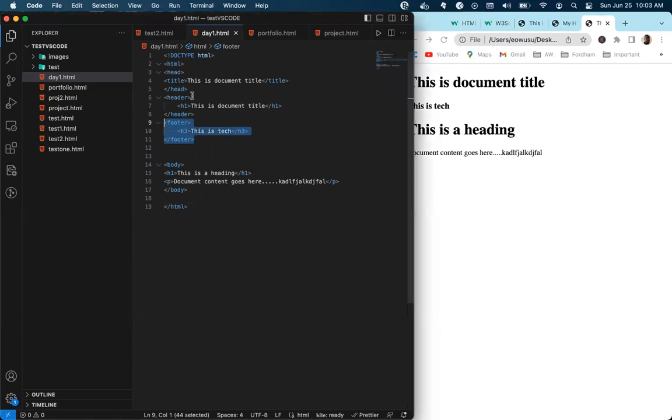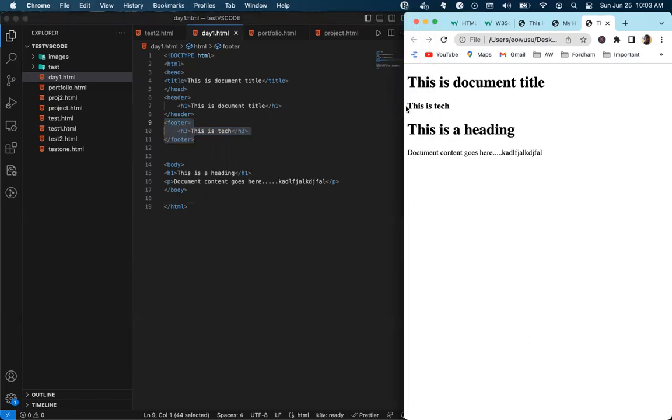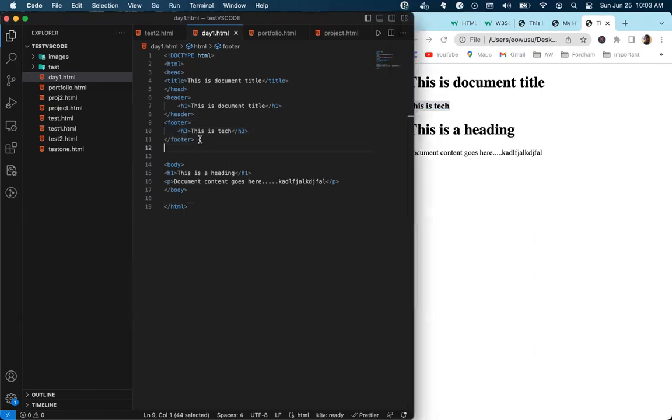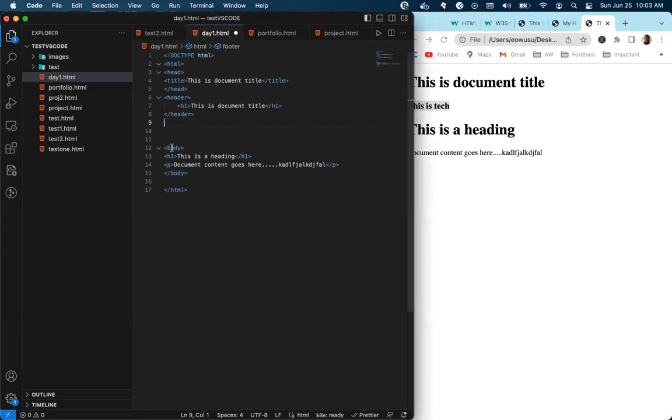See the order. I moved the footer to a section below the header. So that is exactly what happened. If you want the footer to be at the bottom, just put it at the bottom. But if we learn JavaScript, you can put the footer anywhere, but you can still use the code to force it to be at the bottom. Even CSS can do that also.